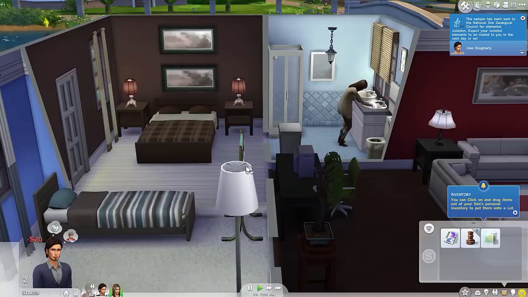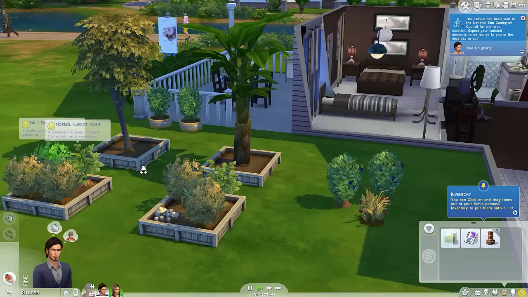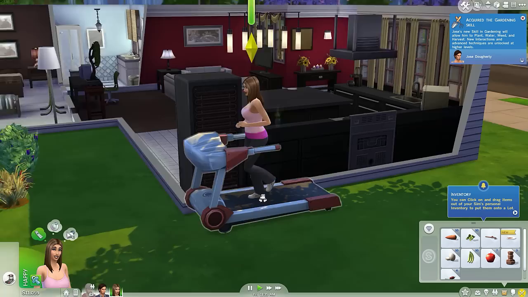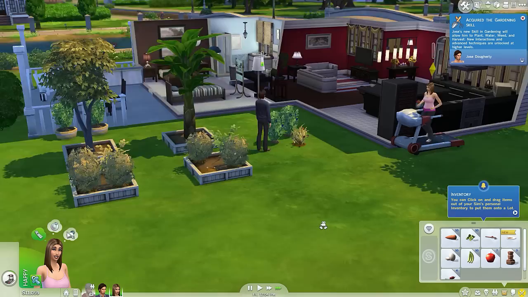And Candice is going to come out here and work out a little bit. I'm going to have Jose help her out with the garden, of course. Harvest everything, weed everything, and water. Which, ooh, I think something over here can be evolved. What can be evolved? Oh, nothing. They're just sparkling because they're in good condition, I suppose. All right, cool. He's just going to kind of help her out with that. But yeah, here she is working out. Good for her. And she's now level 2 of the fitness skill. Awesome. Yeah, we're going to fast forward this just a little bit.